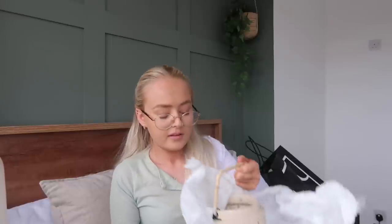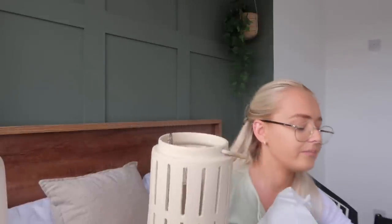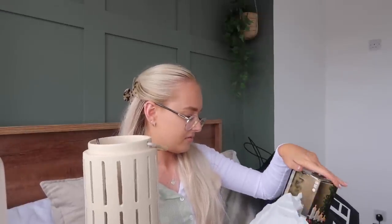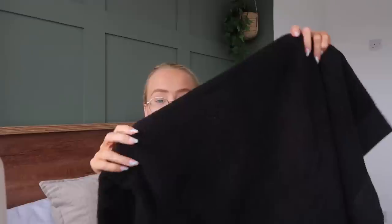Then I picked up this for the garden, which I absolutely love. We've got a little coffee table now and I'm going to pop it on there instead of putting a real candle in it. This one is safe for the garden and was £17.99. And then I picked up this black towel because I've wanted one for ages. I did have white towels and girls if you've used fake tan you know the struggle of a white towel. I went to Tesco's and picked up a grey one but I wanted something more black. I absolutely love this one — it's like a little bit bobbly — and it was £12.99, which actually isn't bad.